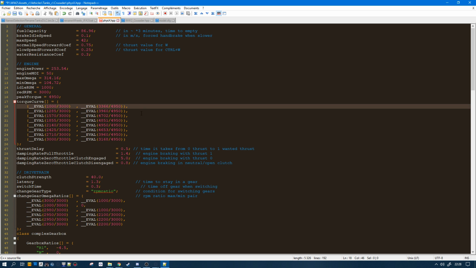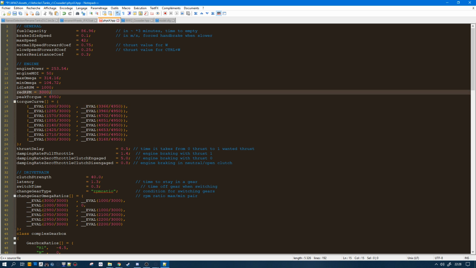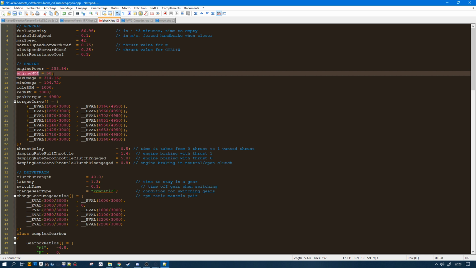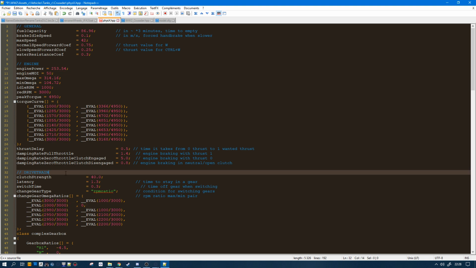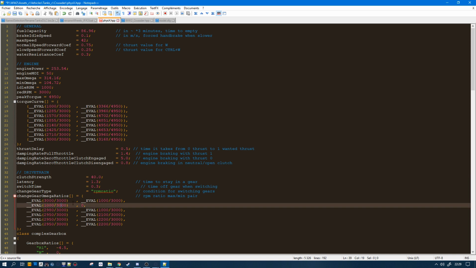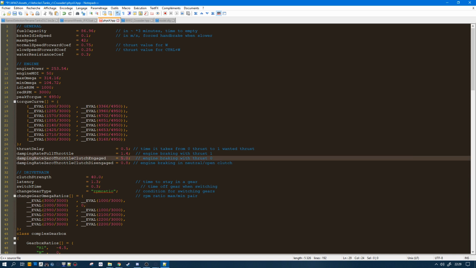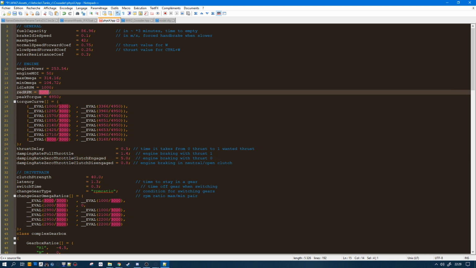How can I explain this? The higher the engine MOI is, the longer the tank will stay on one gear before reaching the maximum RPM, and before it changes its gear. So if I have a small moment of inertia, with a maximum RPM of 3000, it's going to take 1.4 seconds with 12 engine MOI to reach the maximum RPM and change gear on the first gear, so 1.4 seconds.